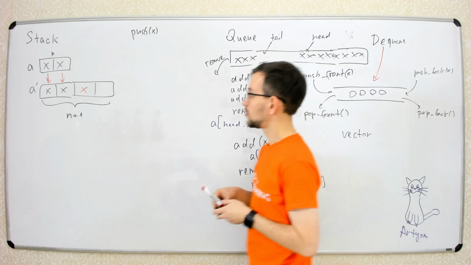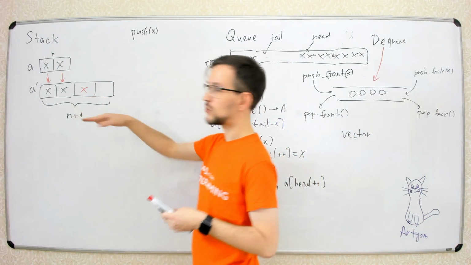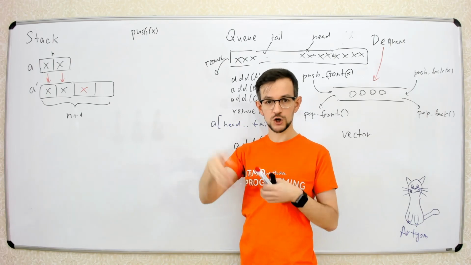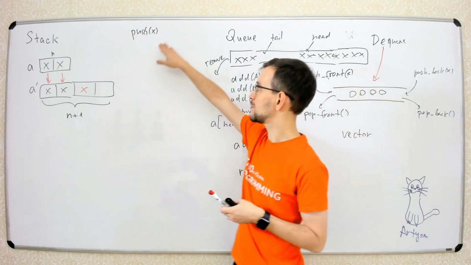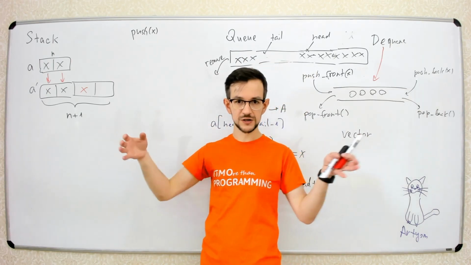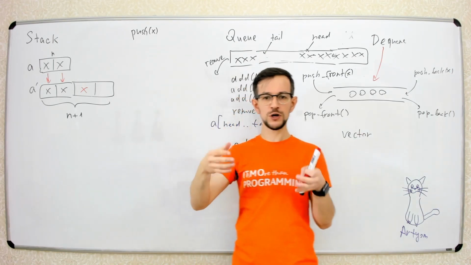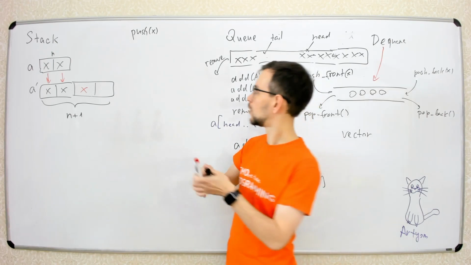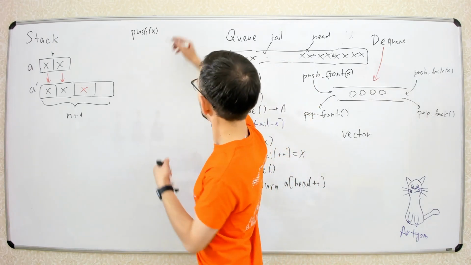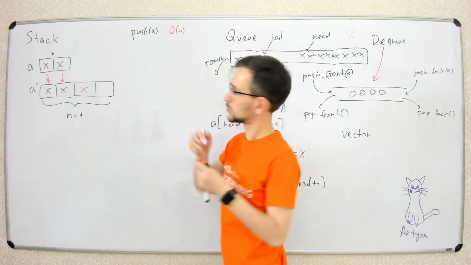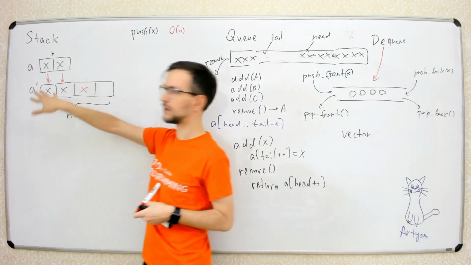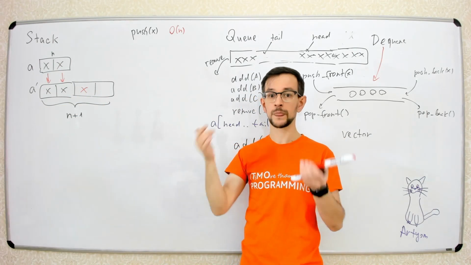Yes. The problem is that if you increase the size by 1, you will need to increase the size on each call of push operation. So each time you push a new element, you need to increase the size of the array, and copy all elements to the new array. So all calls of push will cost you big O of n time. Each time you need to copy these elements, and that costs you a linear number of operations.